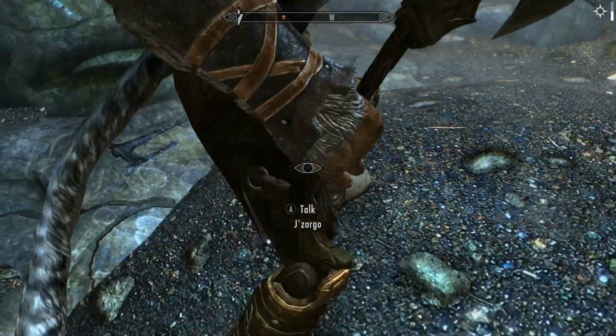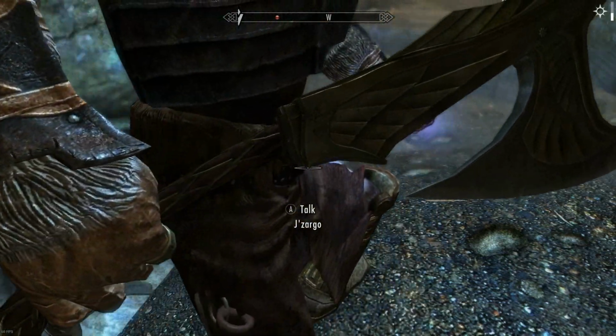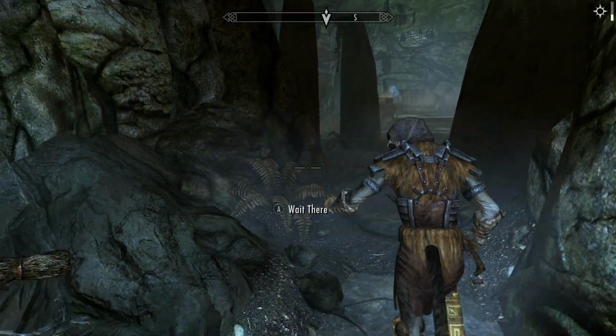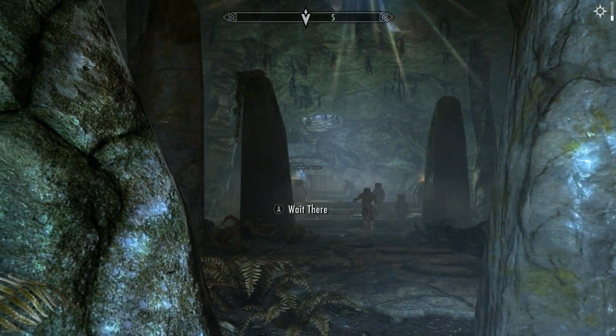Yeah, now there's a nav mesh issue or something here. I don't know what. There. They have to warp out of it. It messes with the Draugr all the time. He rarely ever comes out of that box.